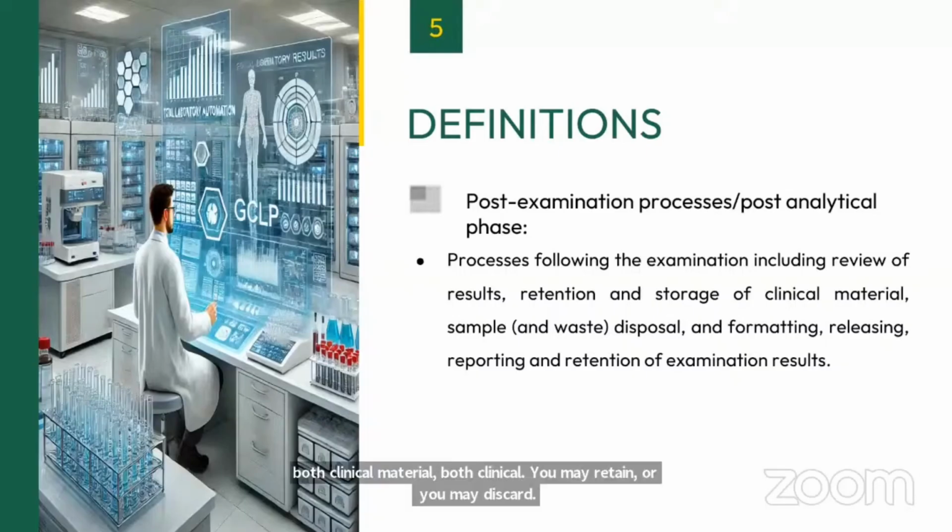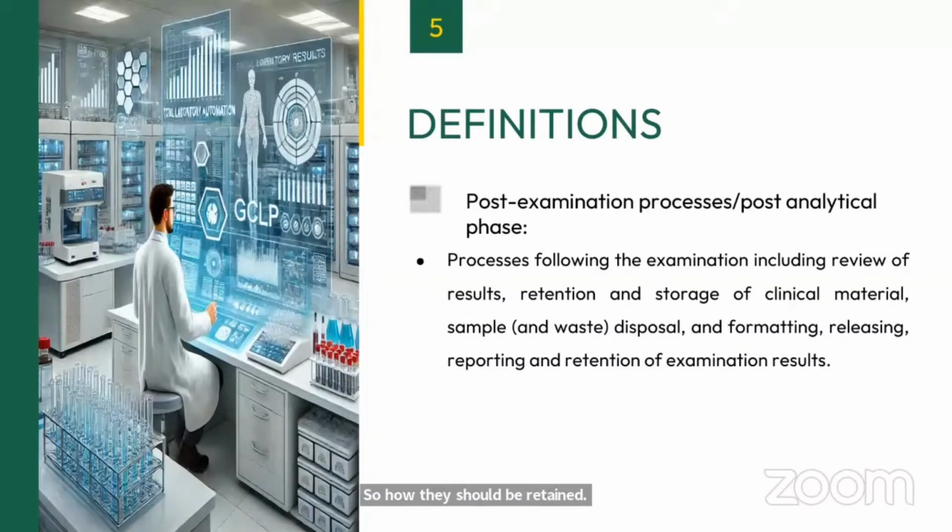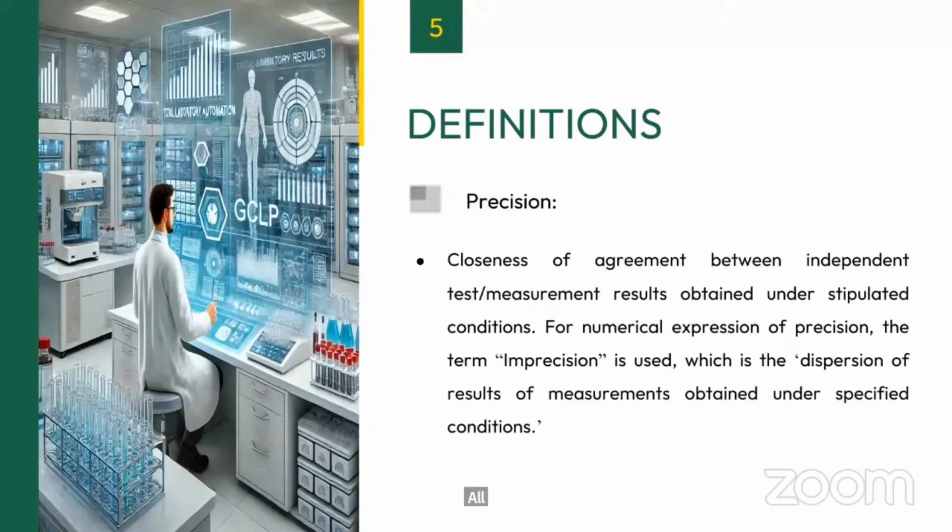How should they be retained and stored? If you want to discard them, how should it be done? And how should the result be written, transcribed in a specific format, and then reported? All this comes under post-examination processes or post-analytical processes. Next is precision: closeness of agreement between independent test measurement results obtained under stipulated conditions.